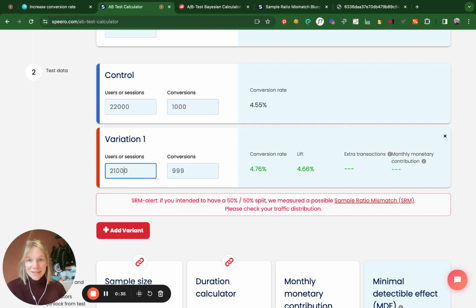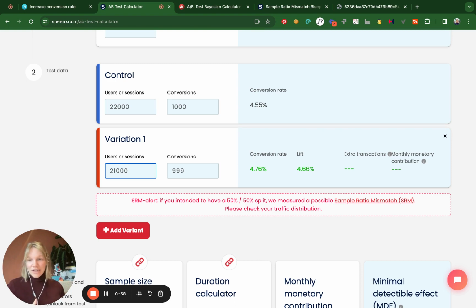So why can this be a problem? I think it's important to know that whenever you don't have this equal split, it often means that something is wrong with your test. Like there might have been a bug which caused some users not to be able to see the test or to get the test fired.